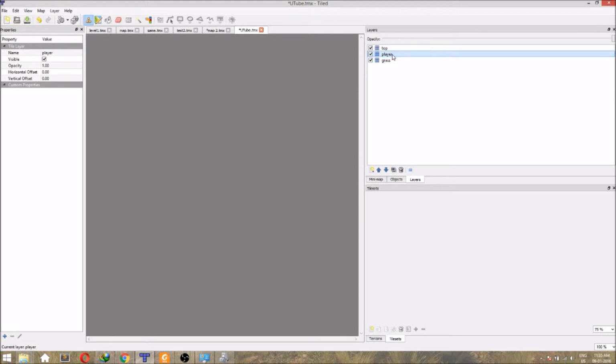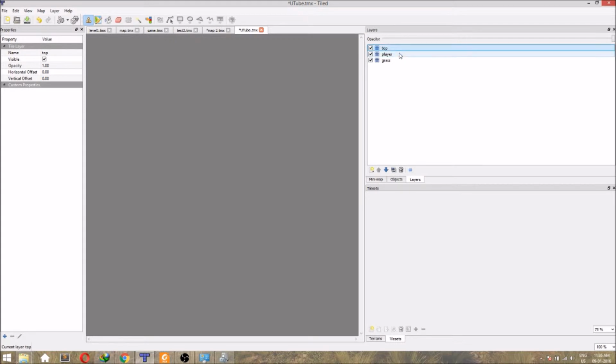The player layer is the most important layer because most of the interaction is going to happen in this layer. There will be obstacles, there will be the player, there will be enemies, and lots of action will be going on in this layer. Grass is just a base layer, the ground layer, which will be holding all these assets over it. And this is the action layer, where we'll be placing buildings and other stuff that we want our player to move into. Okay, we will take a look at that once we develop our game.